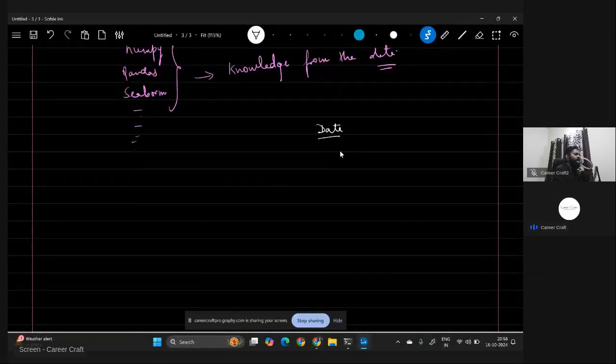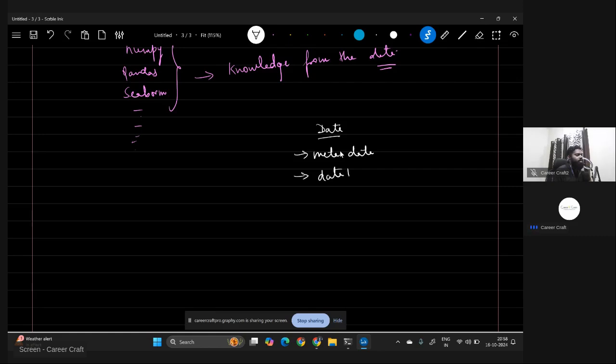That is it. So now there is some data. You have multiple things you can do. First, whenever you get some data, you start knowing the basic things. What is the basic thing? Metadata, the information about the data. Then you also start getting to know the data types: integer, float, something like that. And then you start analyzing the data. There are more things to this, but here in short, I am covering a few things.